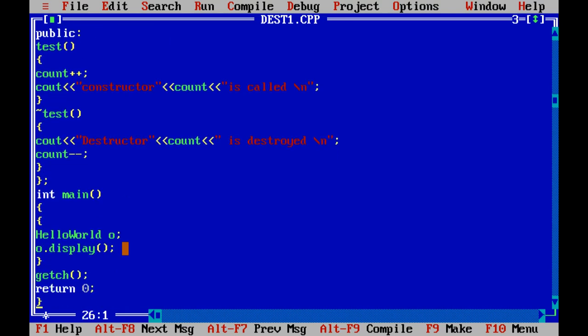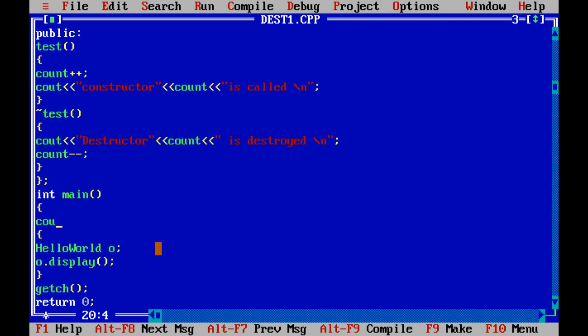int main, and in main, cout "inside the main".